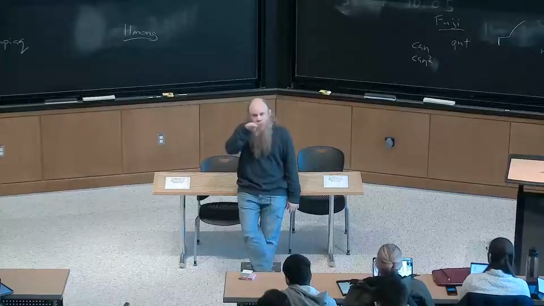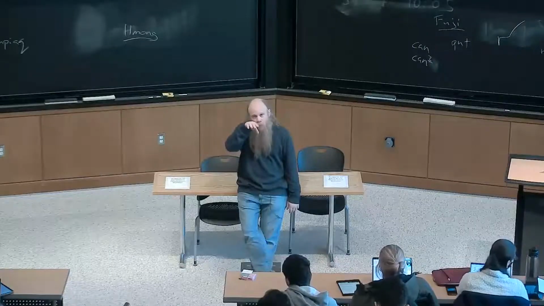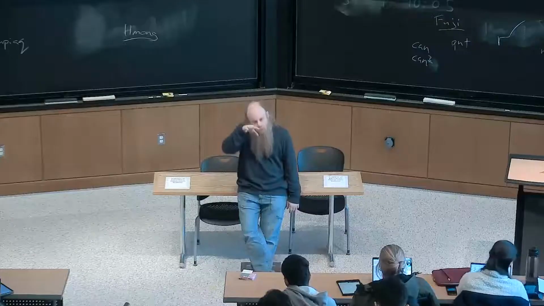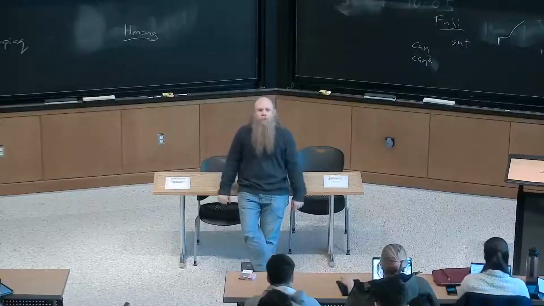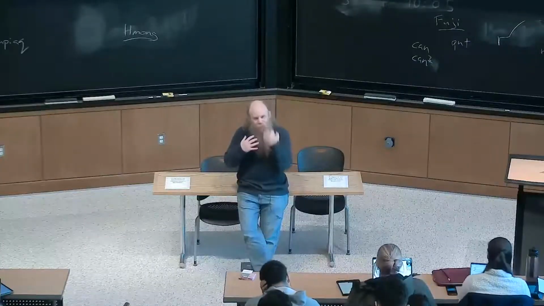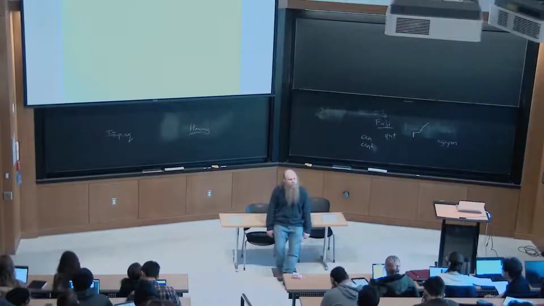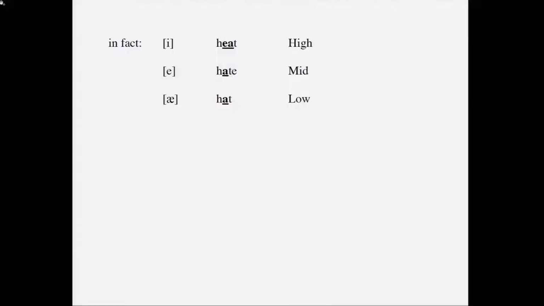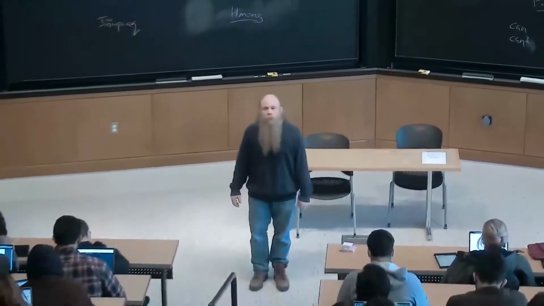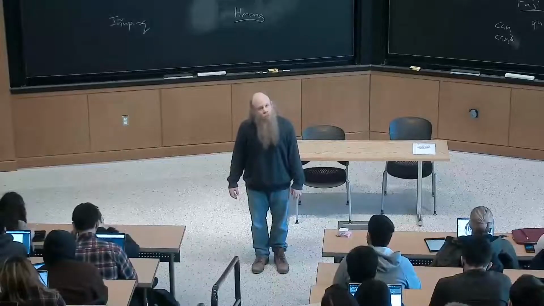So for ee, your tongue is sort of tense and it's up there at the top of your mouth. And then for ah, your tongue drops, right? In fact, drops so far that it drags your jaw down with it, right? Or maybe there's a more reasonable way to say that. You lower your jaw so that your tongue can go even further down. Yeah? So one way of classifying vowels is in terms of height. So we talk about the high vowel like heat and the low vowel like hat, and there are vowels in between like the vowel in hate. That vowel is called mid. Yeah? So we have high vowels and we have mid vowels and then we have low vowels.